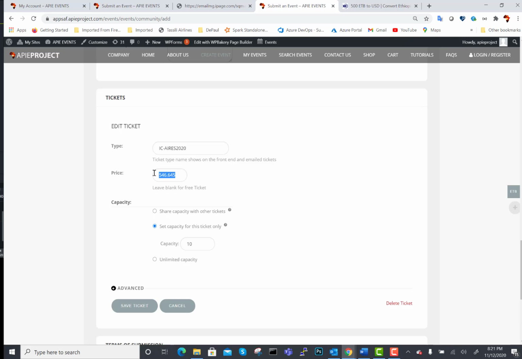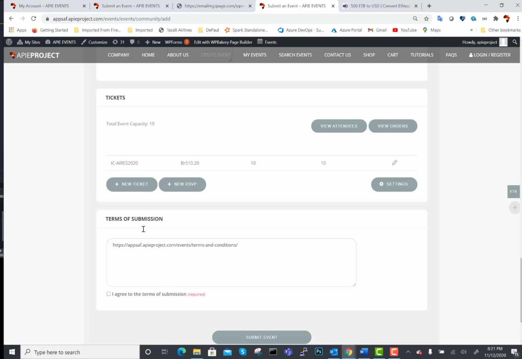So here you put, say, $14, and like I said, the price you put here is in US currency, and once you save the ticket, it converts it to the currency on the right, which is Ethiopian Birr. Once I save it, surely enough, you see the currency is now in Ethiopian Birr.